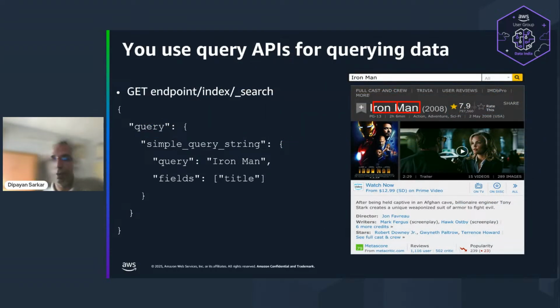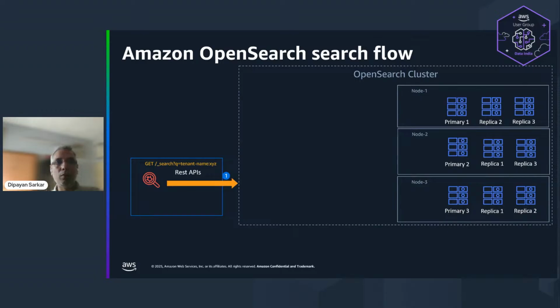Now we have the search part of it. I ingested the data, and now I will run a query. So I have to make a REST API call. I can write a GET, PUT, or POST, this kind of REST API request. If I write a GET, give the OpenSearch endpoint, then the index, and then write a search where I write a query like this. That is the query: I want to search for Iron Man. I'll give the fields, title, whatever I'll give. Like I'll write this query. And once I write the query, how will it work?